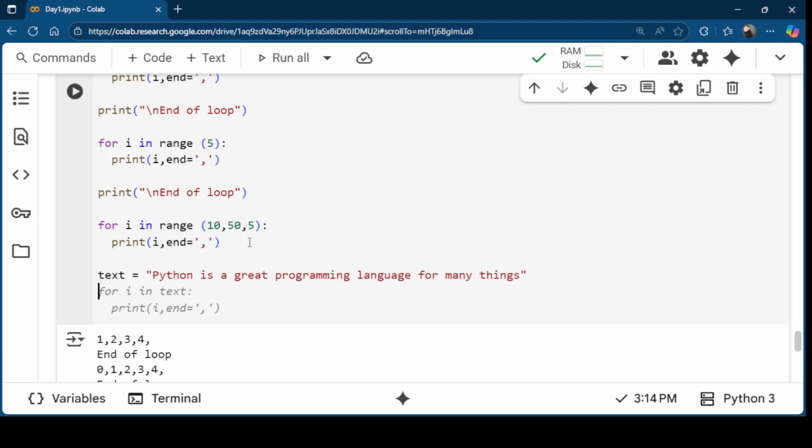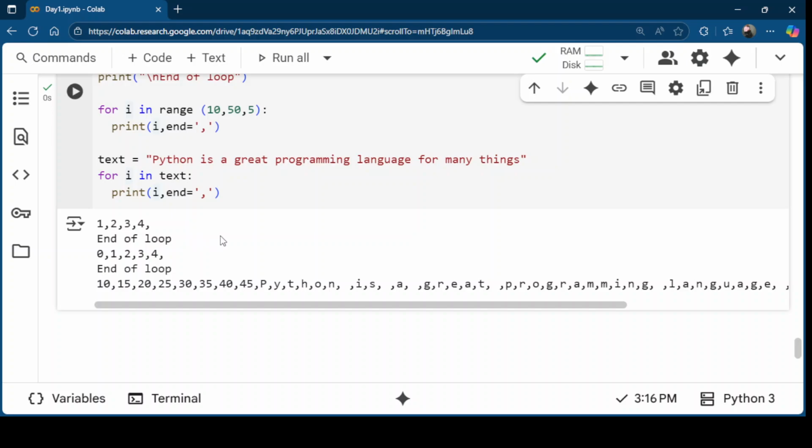Another thing you can use your for loop to do is to iterate through a string, whereby it helps to check each item in the string that was specified. So for instance, say for i in text, print i. Let's run that.